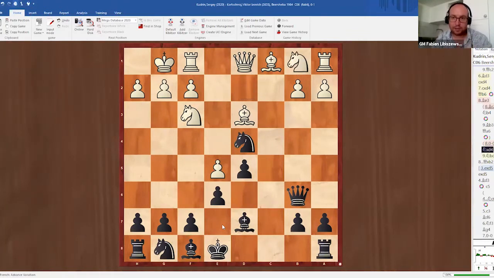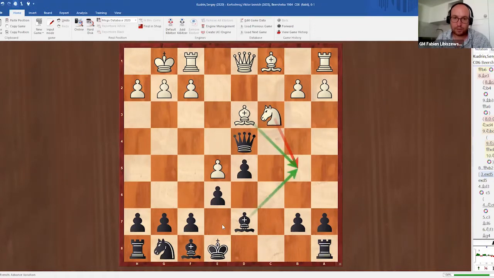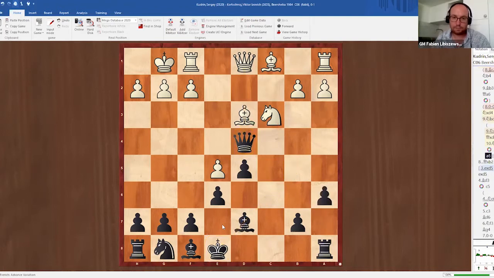The main line in this Barry Milner gambit was this some years ago, but it's not that good for white now. Knight c3, so white would like to go knight b5, and of course we cannot take because bishop takes with check and wins the queen. So we have to play a6, avoiding the knight to come here. Here the main move is queen e2, protecting this pawn, knight e7.